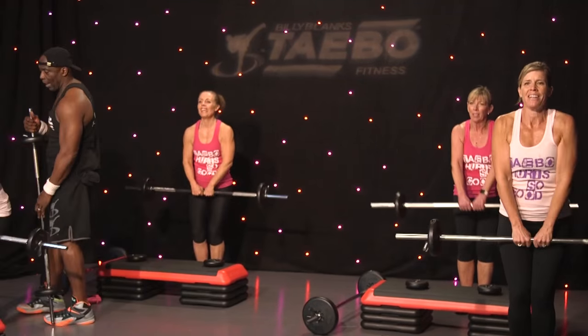16 reps. One, count it, count it. Come on guys, count it, count it. Come on. Count it, push it, come on, count it, and down. Come on, give me a good set. So arms are starting to pump up now. Give me some energy, guys. Up one, up two, up three, 24 reps, come on.